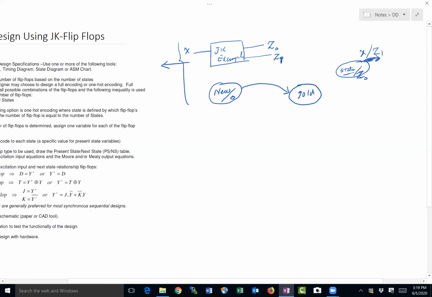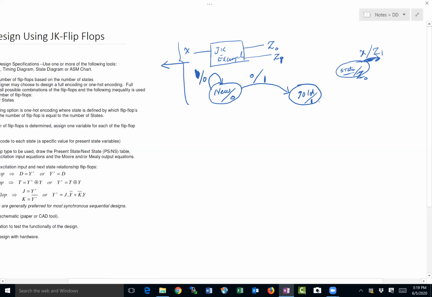Something awesome has happened, so something good is happening, and when you get here, your output is 1. The reason you go between new and gold is maybe X is 0 and you get an output of 1. And if you get an input of 1, you don't change your state, you stay here and your output is 0, let's say.